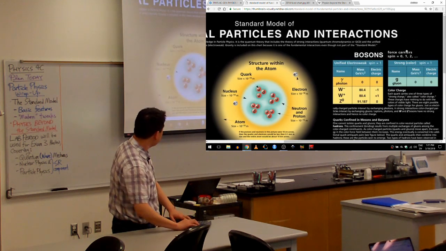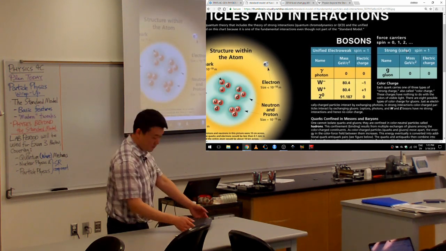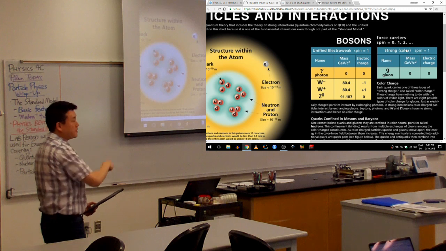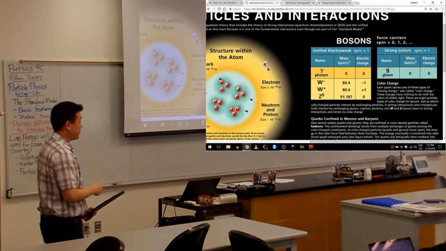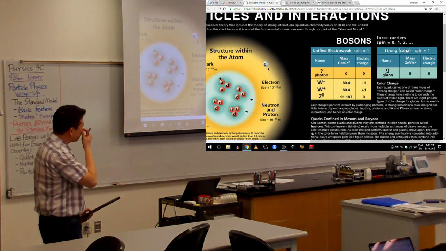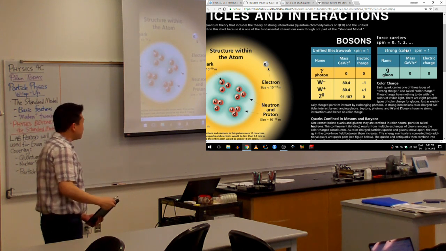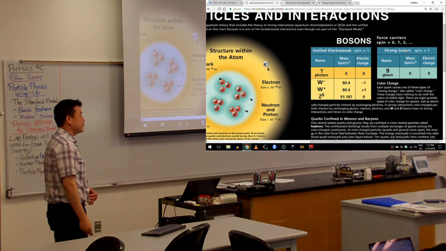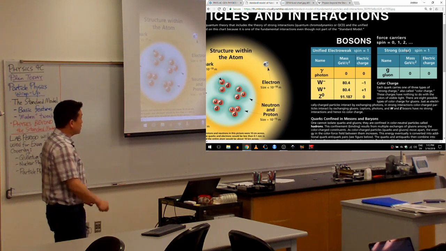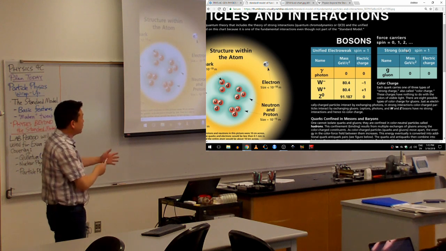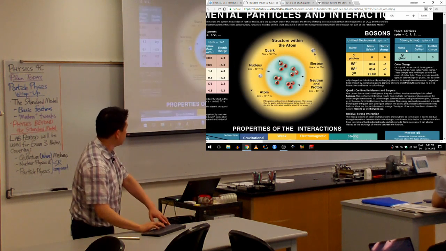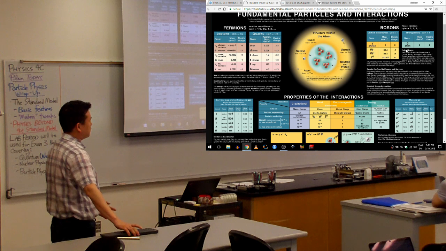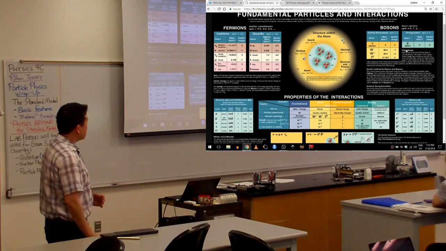So here under bosons, even the older version puts it under unified electroweak bosons. And so photon is grouped together with the W boson and the Z boson. And I guess this work was done in the 1980s, I think. So I think I told some of you that there have been no new discoveries in physics for the last 30 years or 40 years. That's what I'm referring to. This big structural foundation of what we still call cutting edge particle physics was all settled in the 1980s, possibly before I was born.